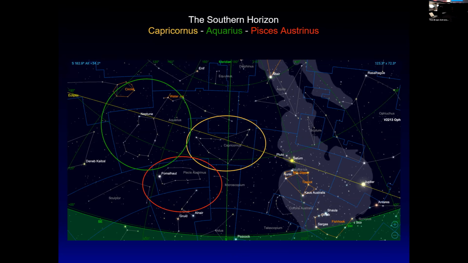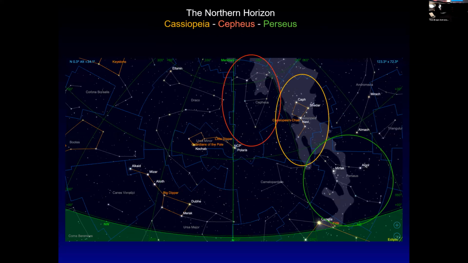Down below to the lower left, we can see Piscis Austrinus, and we also see Aquarius is the green circle up there. We can go to the next slide. Over here in the northern sky, we can see Cepheus and Cassiopeia, and Perseus is just coming up. If you look at this, the stars are rising on the right side. The stars to the right are coming up. One of the things I'll point out here is the star Algol. Algol is a very famous variable star that changes in brightness at very precise intervals.